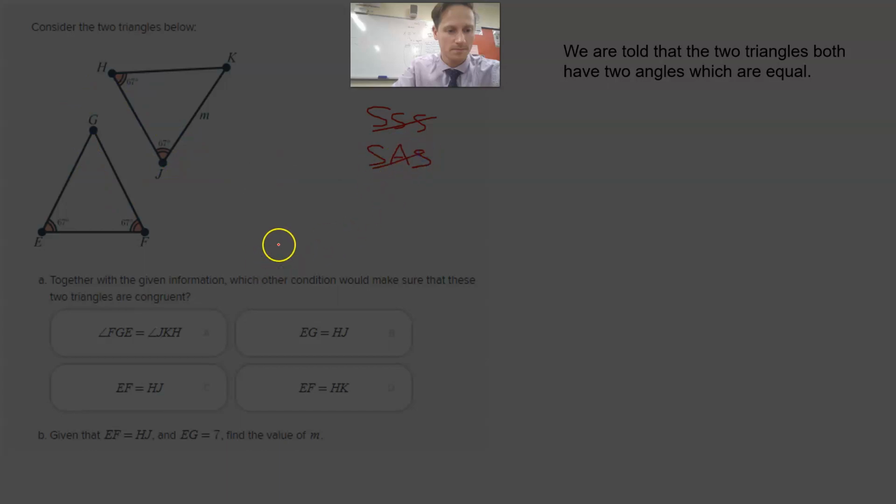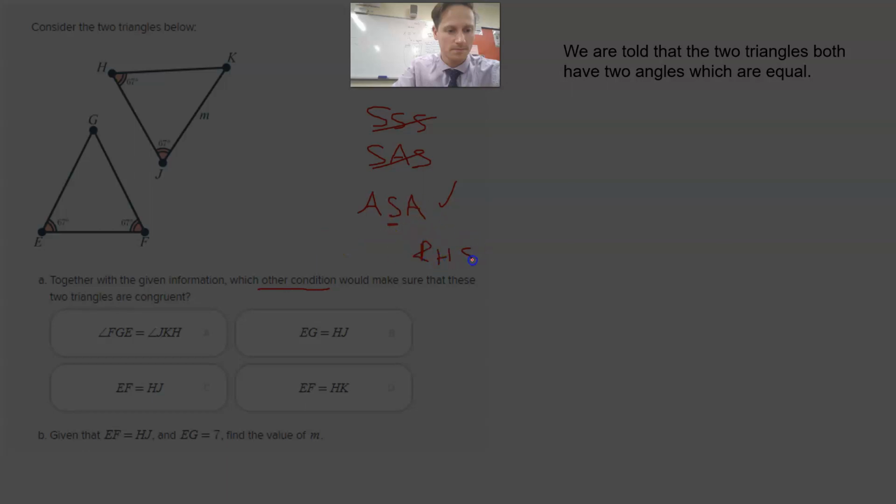Now, just keep in mind, this is based on the information of the question, all right? I'm ruling these out because of what the question is asking me. Which other condition? So it's only one of them, okay? So basically, I have 2 angles. So the information I need is going to be my angle side angle proof, and I need that corresponding side, to make sure that's the one more thing that I need.